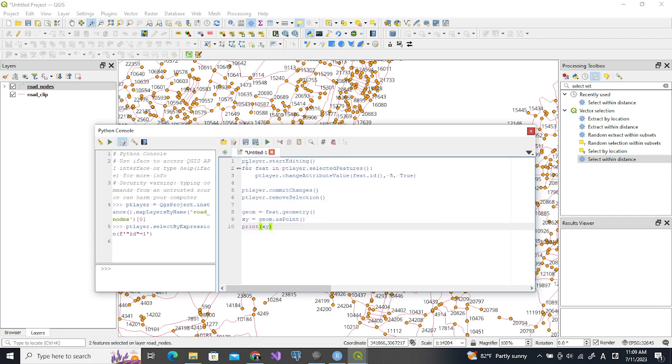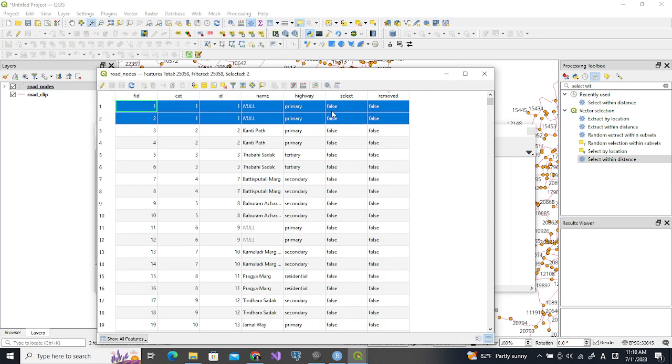So PT layer is already defined, so we can use this PT layer start editing, and we select the attribute and set the selected attribute to true. So I have written 4 here because the 4th attribute is this select, or maybe 0 1 2 3 4 5.